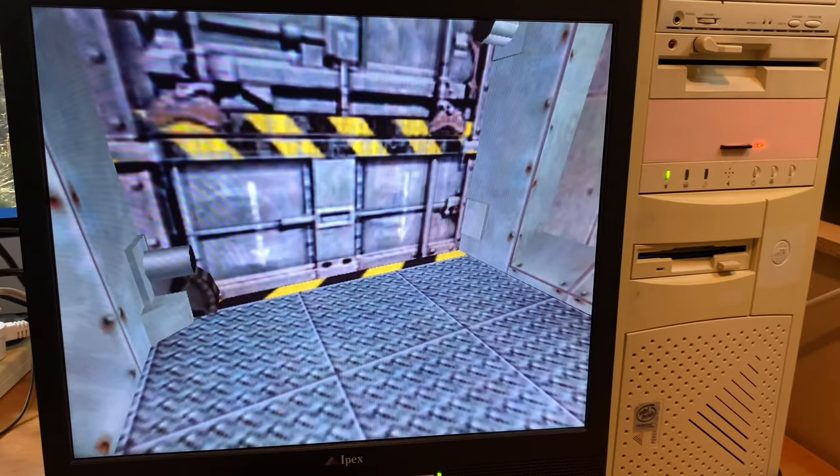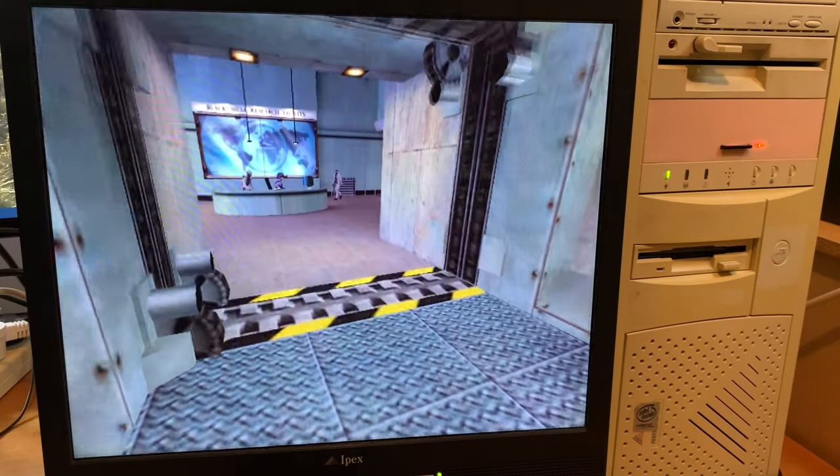Alright, let's play a Windows game that will use the 3D accelerator, Half-Life.